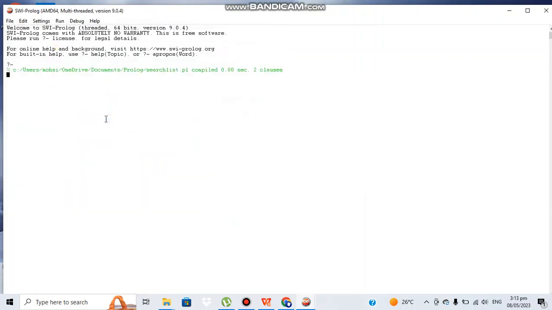Now let's write the function member with parentheses. Let's write the first element, maybe let's say 4. The second argument will be that list 4, 5, 7, 8, 10, and full stop.